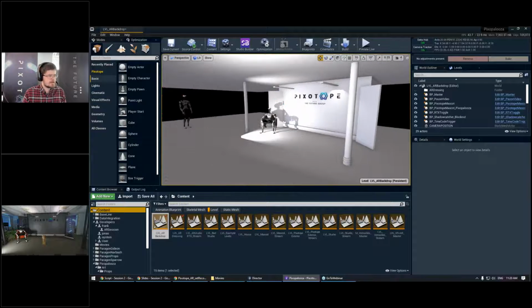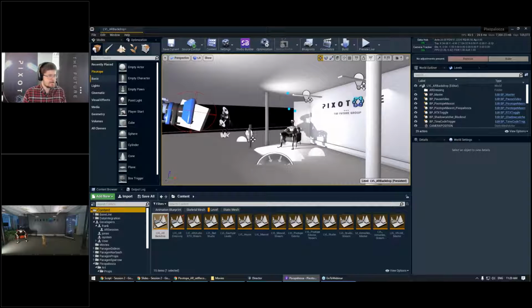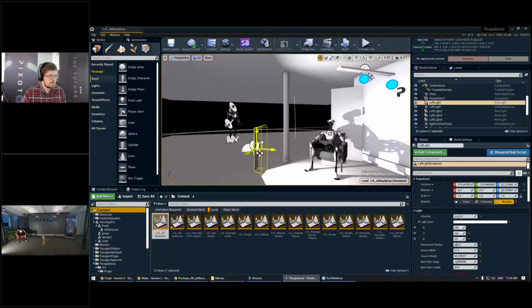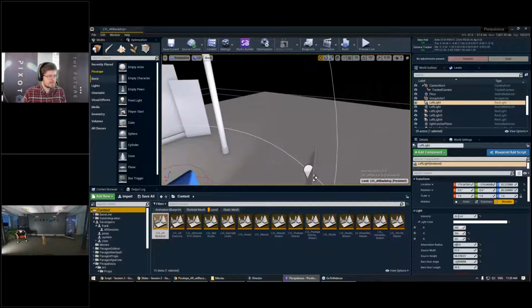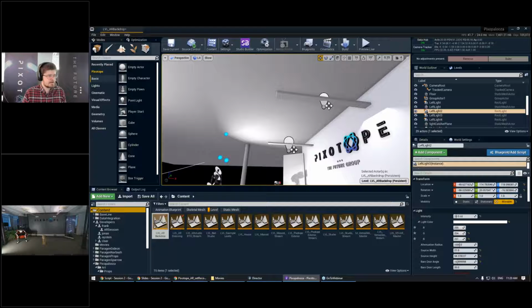So what we have here is basically all our lights replicated using area lights, not just the left and the right light, which we set up before, but we also here gone ahead and set up area lights for the ceiling lamps.